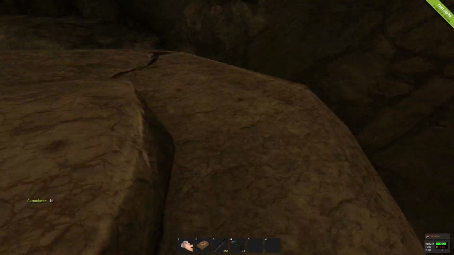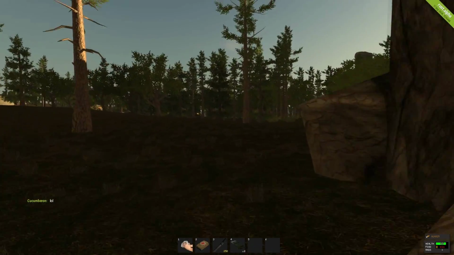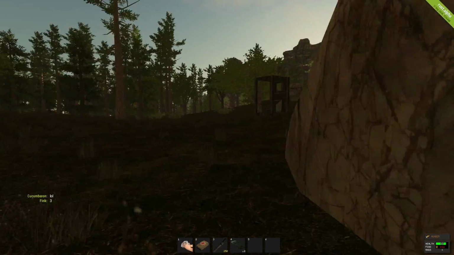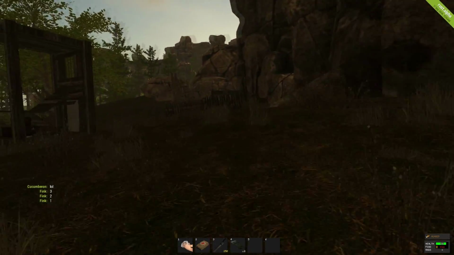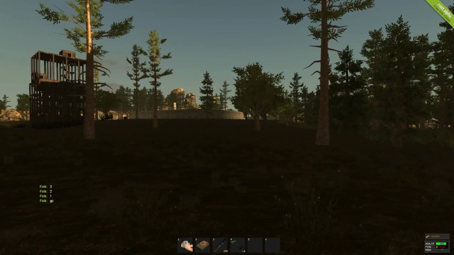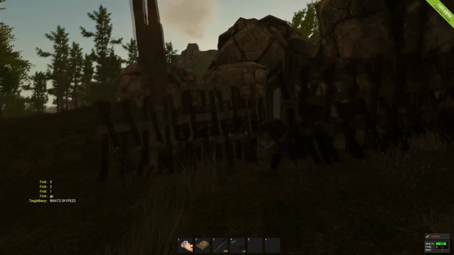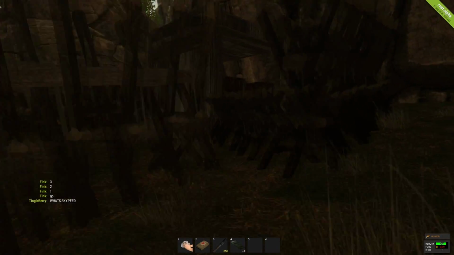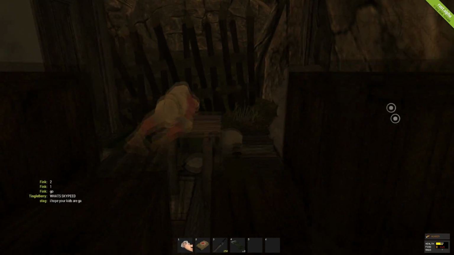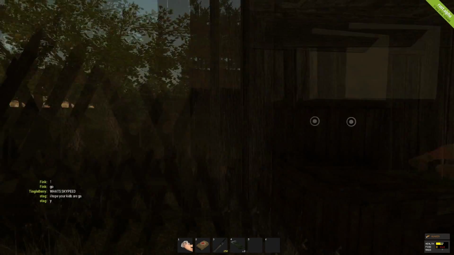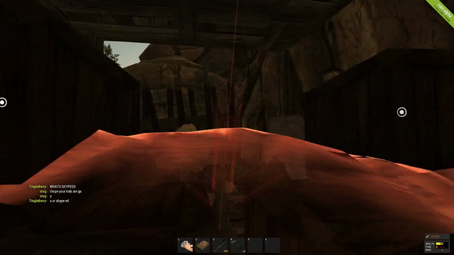So what you're going to want to do, now you can place your sleeping bags through walls, but I'm not sure if you can place them through doors or doorways. So you guys can test it out, but I'm going to glitch through this house right here, so I'm going to go ahead and just jump right over that. Alright, so as you can see, there's a guy in here. I passed up a few other houses because I saw a guy in here and I wanted to get into this one.